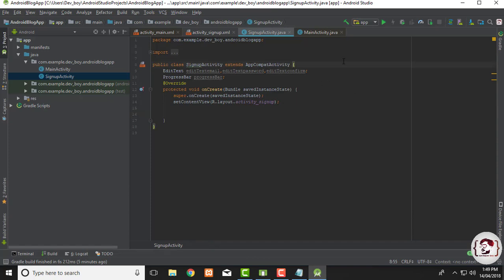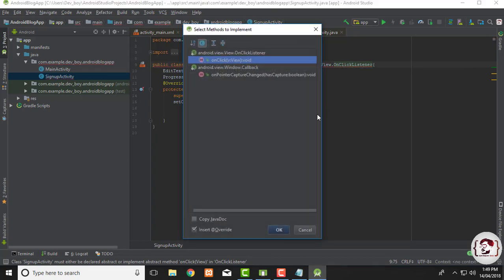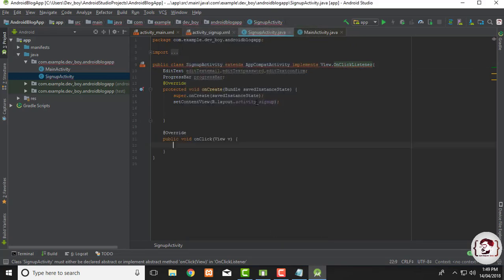So we have to first write implements on click listener, and alt enter and implement methods over here, and okay.